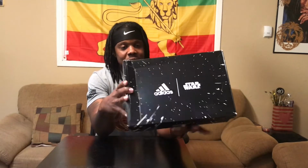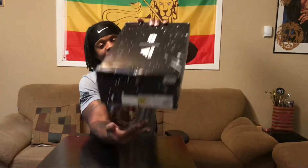Baboosh. We start with the genie in the box. So we have to start off with this dope box, man. This box is crazy. As you can see, it's a Star Wars theme. Bam! All right, let's take this out. Badoosh.